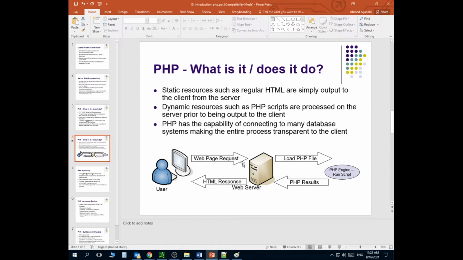When the server receives that request, it is going to load the PHP file, execute that PHP file, get the results, and send you the results in the format of HTML. Why is it sending HTML? So your browser can actually display it to the user. That's the role of PHP.